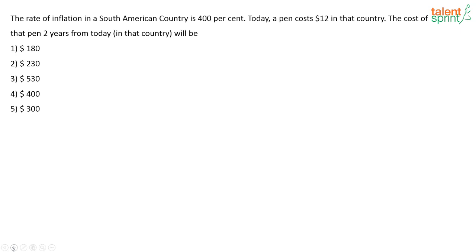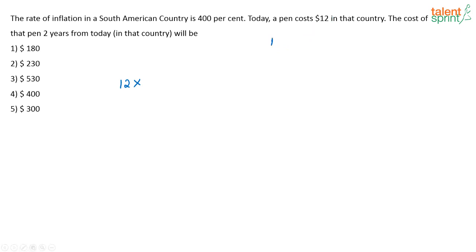Today, a pen costs $12 in that country. The cost of that pen 2 years from today in that country will be dash. Yes, so how will you solve this? The rate of inflation of a South American country is 400%. Today the pen is costing $12, right? So next year what will be the cost of the pen?